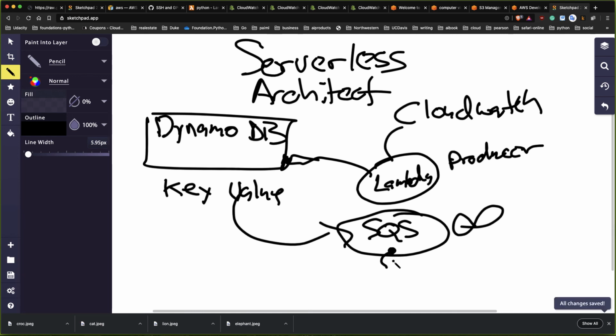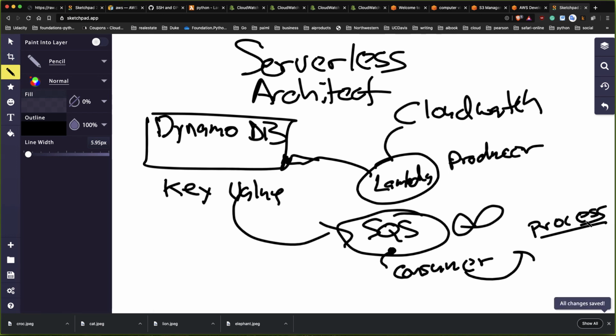So every time a message is put into the queue, the consumer Lambda would go through and actually process. Maybe this process is some computer vision task or a labeling or something like this, and then it would process my work. So this is another event-driven architecture that I've used in the real world.